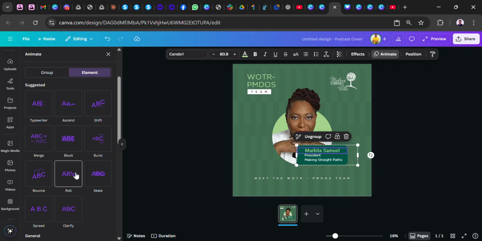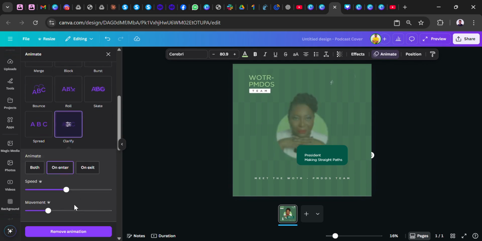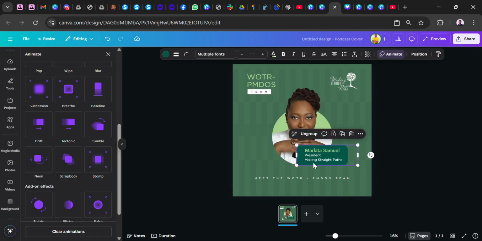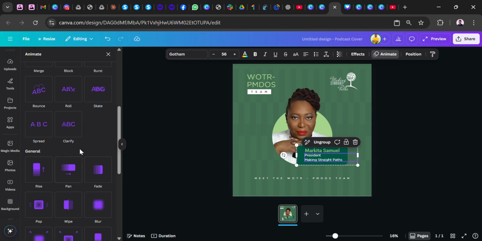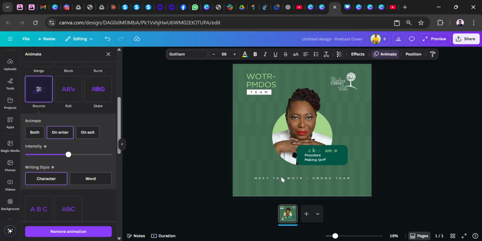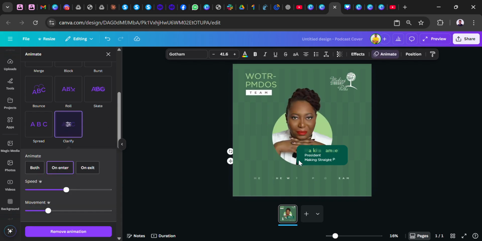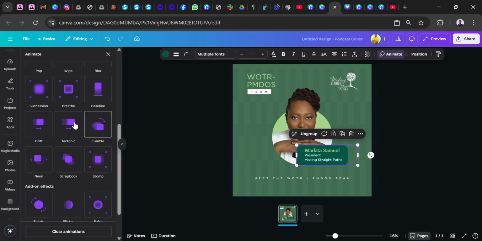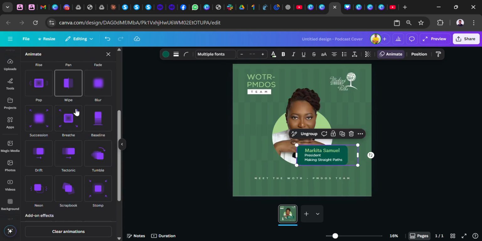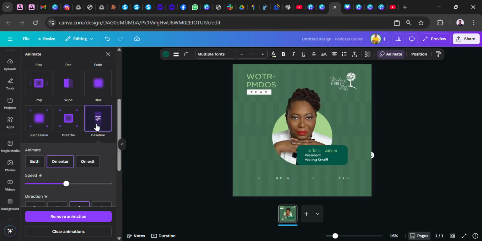For Makita, I used clarify. Then for president, I used bounce. I also did the same to this at the bottom, clarify. And then for this, I used baseline.